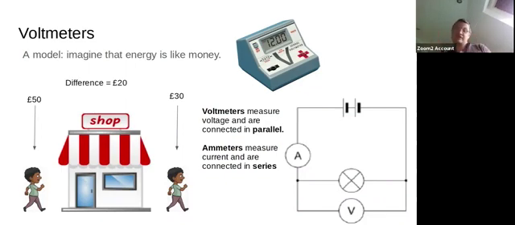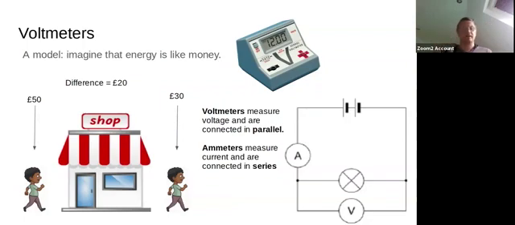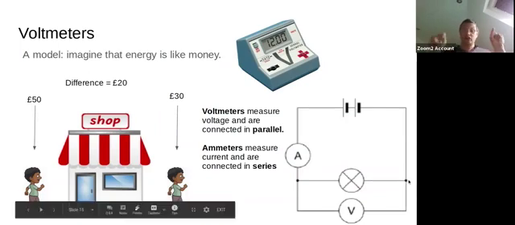I can work out the difference in your potential before you went into the shop and after you came out. Now, why don't I just go into the shop and see what you're buying? Well, in an electrical circuit, the shop is representing this bulb here. Now, we can't put a little meter inside the bulb to see what's going on. So instead, we've got to have a look at the electricity before it gets into the bulb and after it comes out of the bulb, and look at the difference.